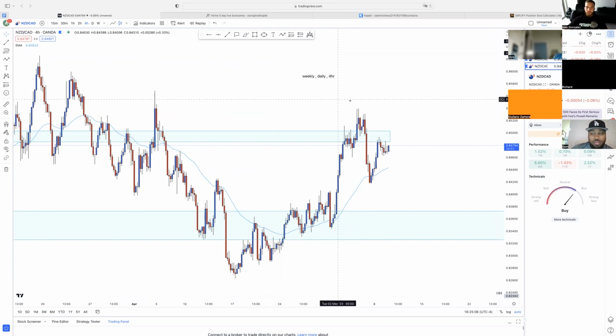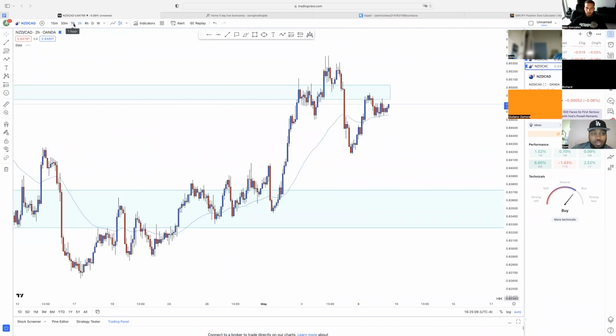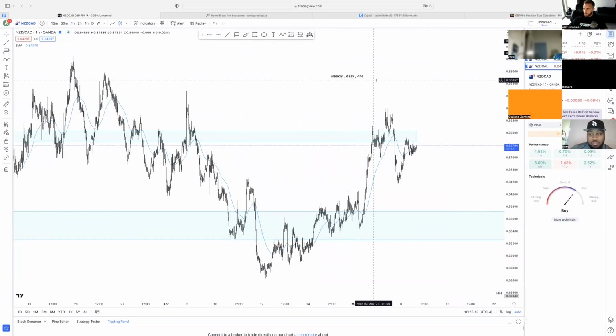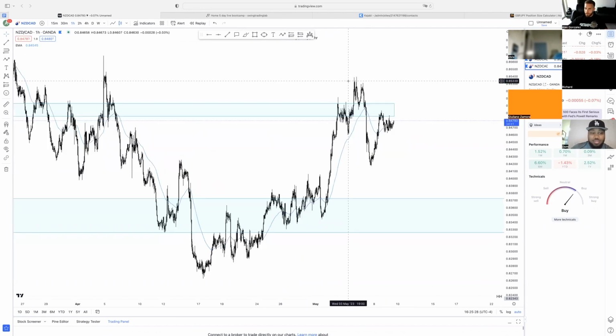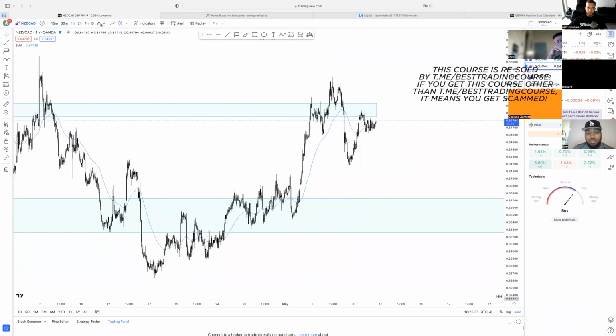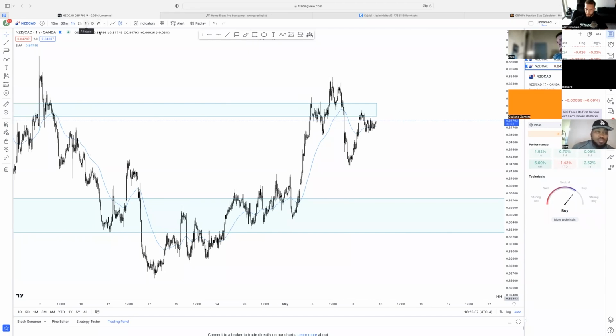So what do we do now? Do we go to the 1 hour or 2 hour to find more trend, or do we stop here? Type 1 if we keep going down to the 1 hour, type 2 if we don't. All right, I'm seeing some ones. I'm going to throw some tricky stuff like this all the time, so you guys have to be paying attention. We only stop at the 4 hour. Remember, to understand the market structure, it is only weekly, daily, and 4 hour. That is it. We do not keep going.